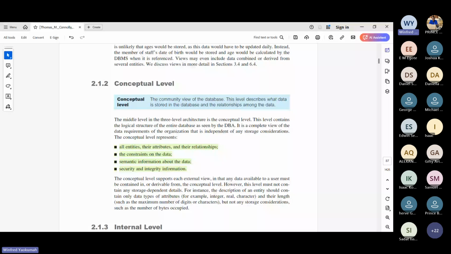Certain principles. If you don't follow them at this stage, even the conceptual level is, to me, the most critical. If you are not able to do this properly, then your database will be faulty, or it may end up containing redundancy and inconsistency, things that we were trying to avoid will just come into your database. So we'll be spending time on all of these listed over here. They are going to be part of a chapter where we'll look at how to do the conceptual level, how to model data using principles and concepts, accepted rules and best practices. We'll break them all down, do a model, and learn the best practice for modeling the database. So there is a set of rules, actually. You are right.